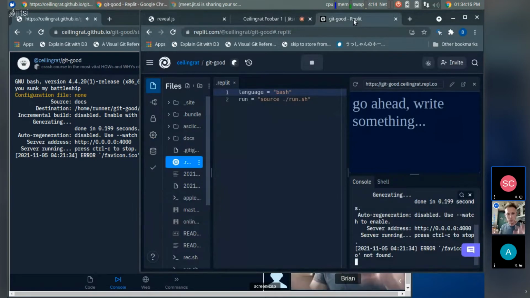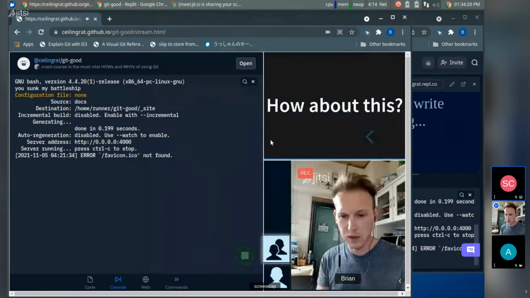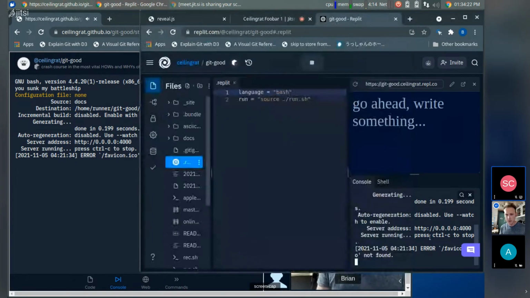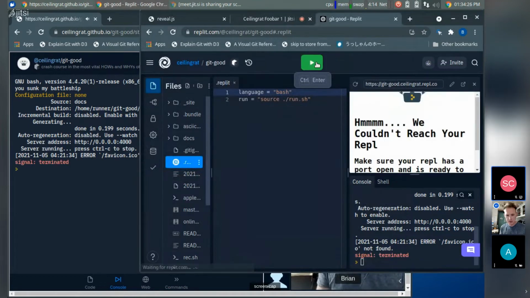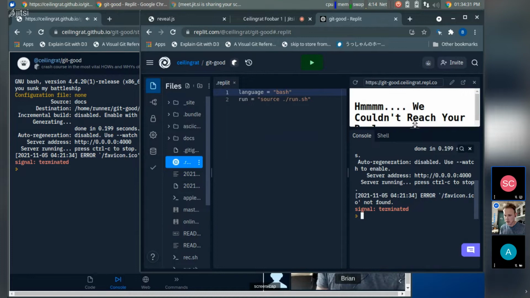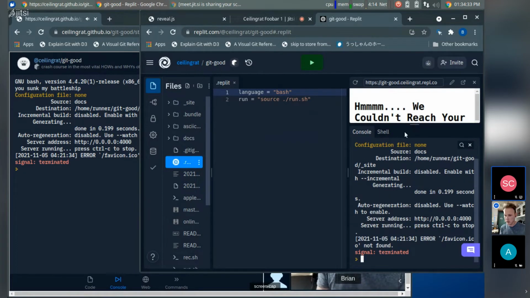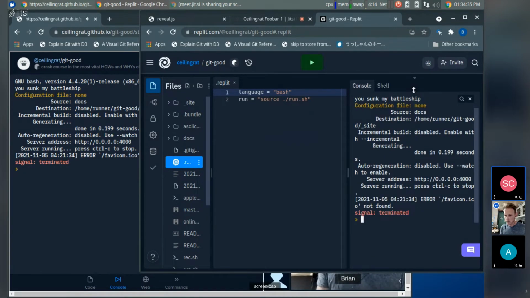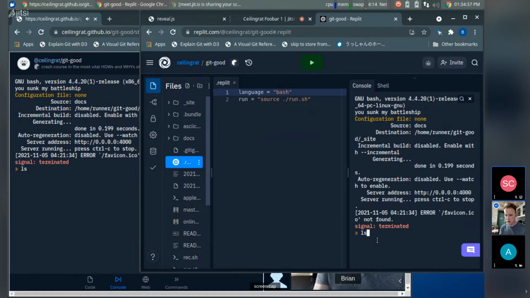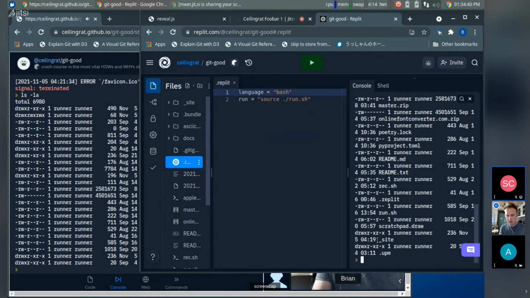The two Replit windows, one is in a frame over here, right? If I go over here, the two are linked. So when I stop this one, this one is stopped as well. And interestingly enough, if I run some commands, like, you can actually see me typing over there, echo hello world.